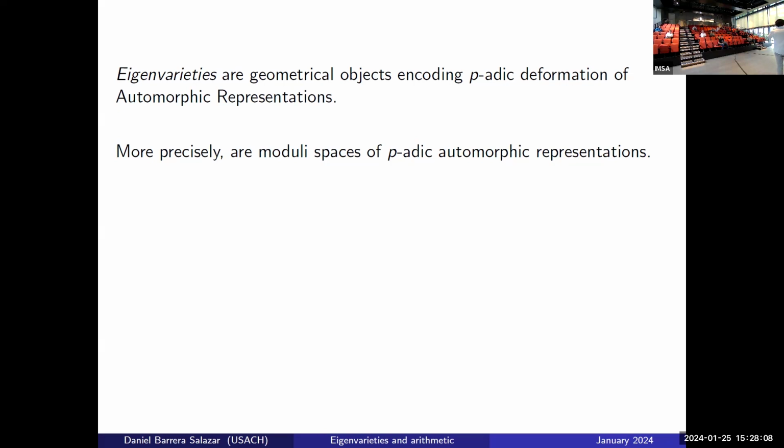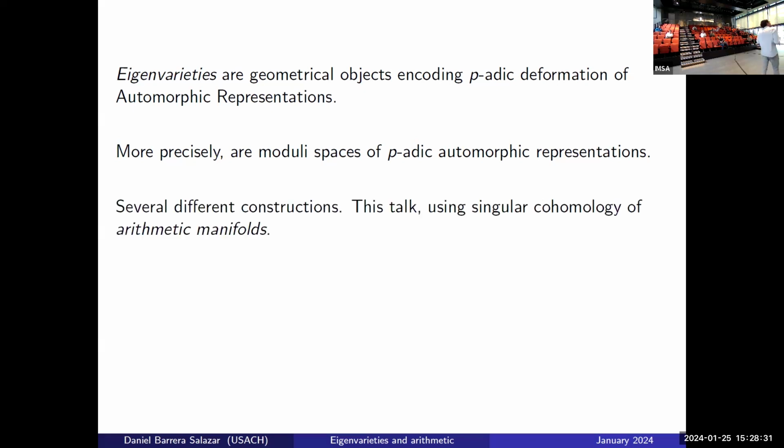So the variety will have a lot of points that are global in some way, that have some arithmetic meaning, but a lot of other points are really transcendental, really p-adic. And yeah, we want to understand what is happening. So that will be the subject of the last part of my talk. But before, let me introduce this space.